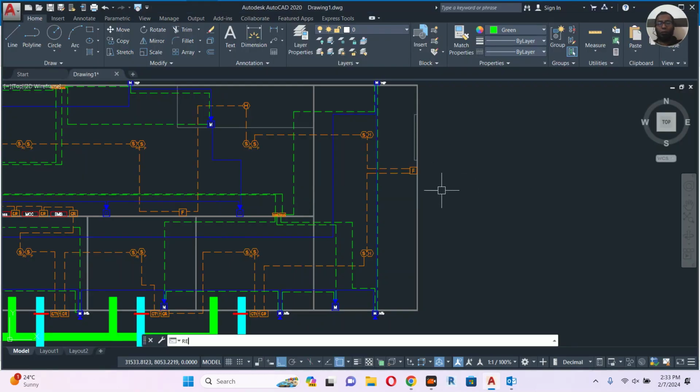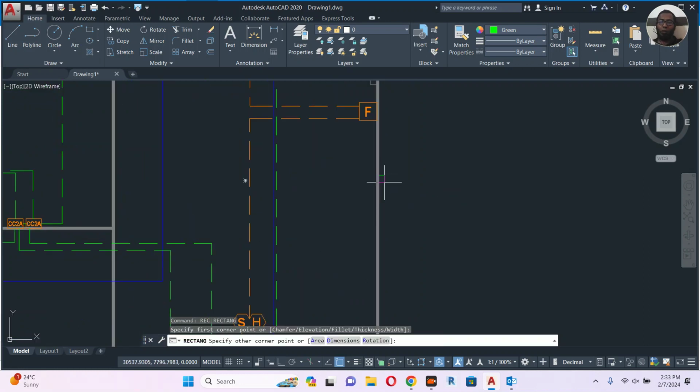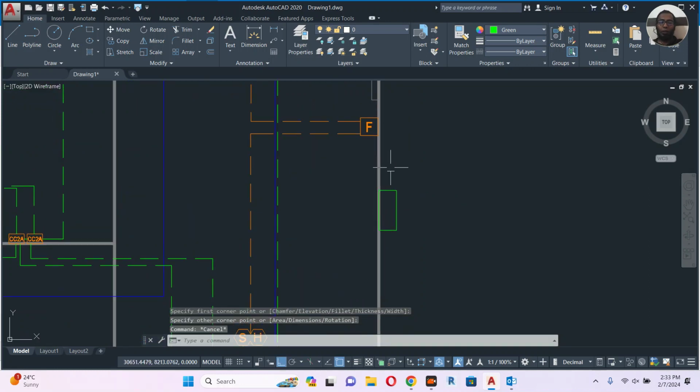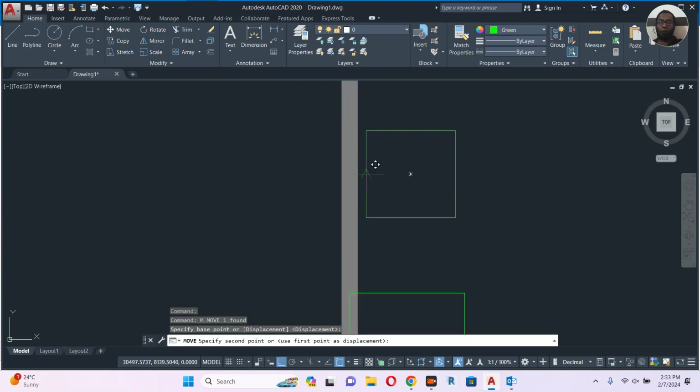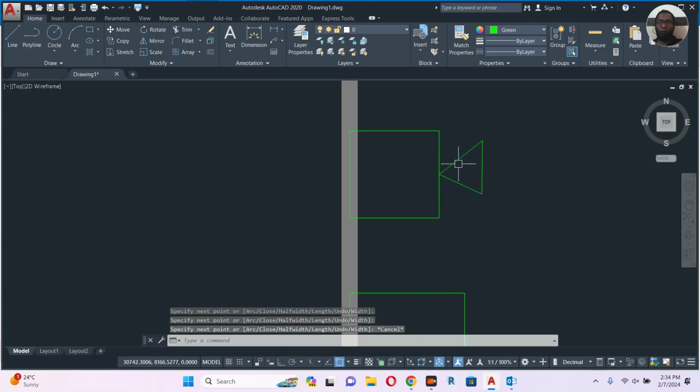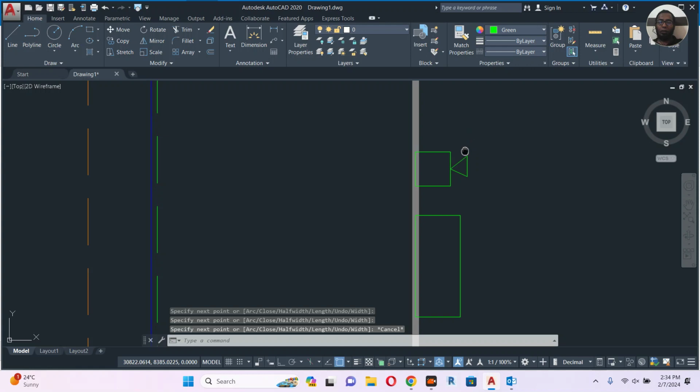So there will be a small panel here, and there will be a sounder. Okay. There will be a sounder, something like that. Okay, just I am drawing like this.